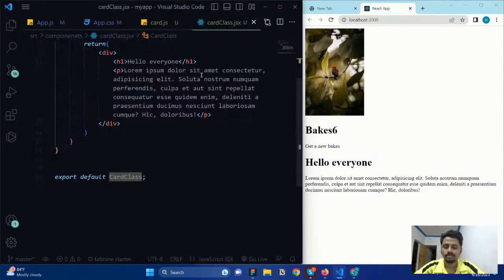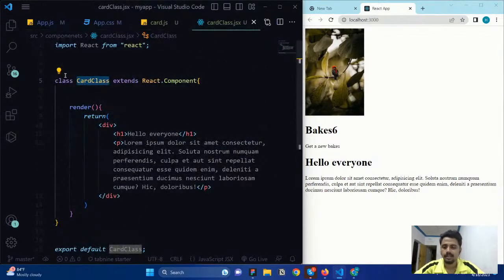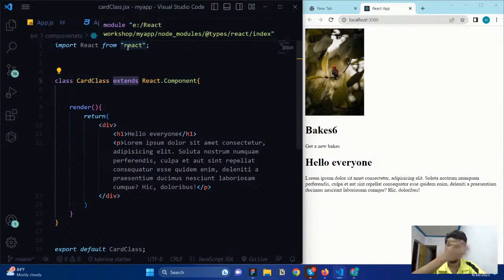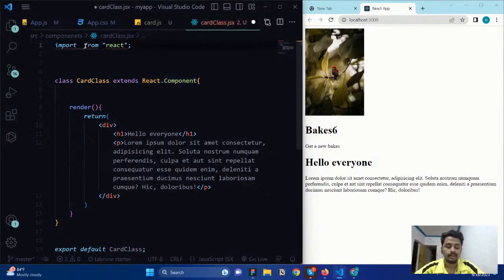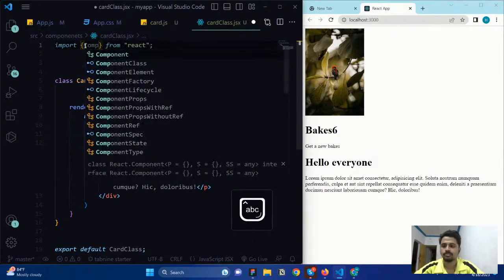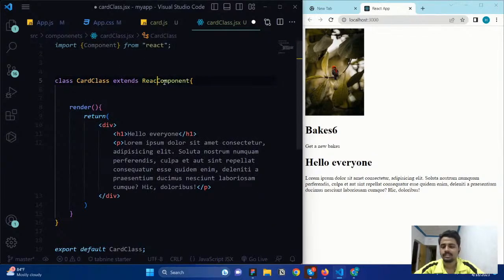But when it comes to a class component, you need to do some extra steps. Like you need to say class, code class extends from React.Component. So React is the one that we are exporting. From that prototype, there is something called Component inside React, which is a class, and we are inheriting it. So either you can write React.Component, or you can remove the React here and destructure it. You can simply say Component, we need the Component, right? And here you can destructure it and write like this. Okay? And it will be accessible.